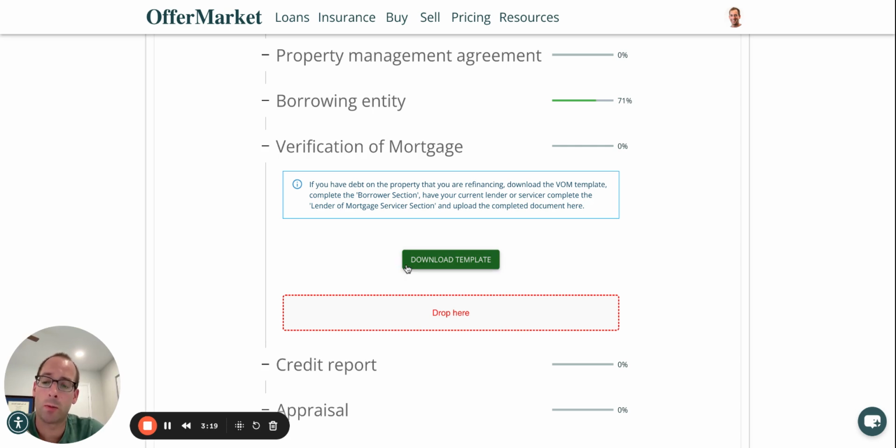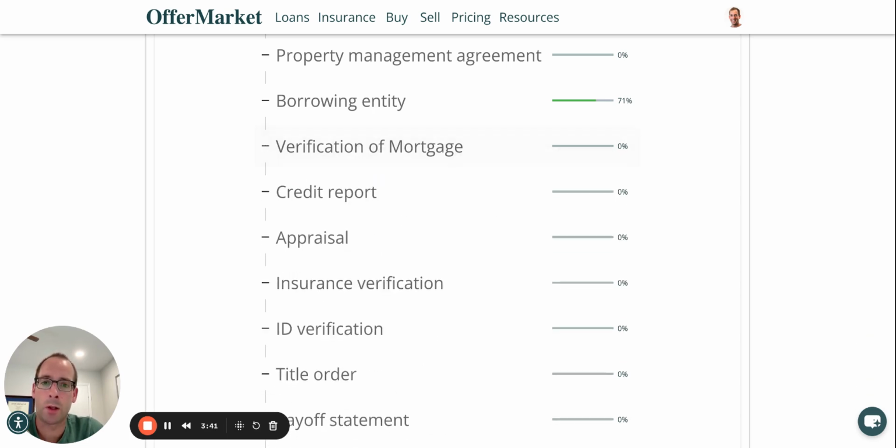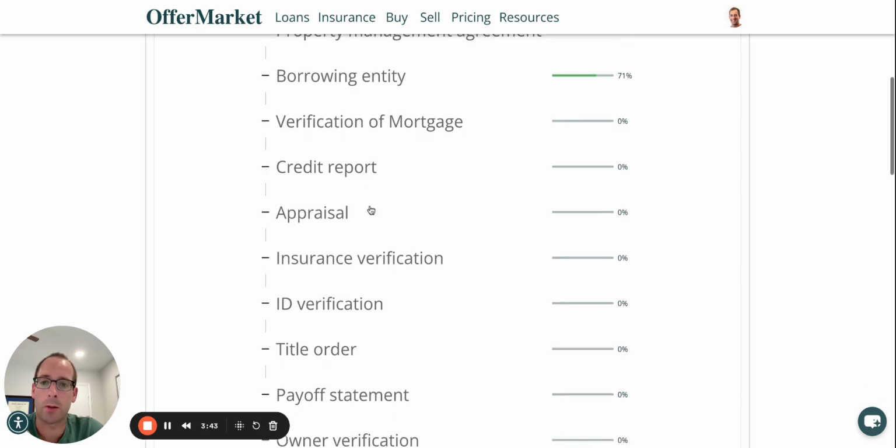In the verification of mortgage, it's very important to detail exactly what we need to see. We need to see how many payments have been made and if there have been any late payments. And this is signed off on by a representative of your servicer. So you would download our template and then provide that to your servicer and then upload it back into this section.